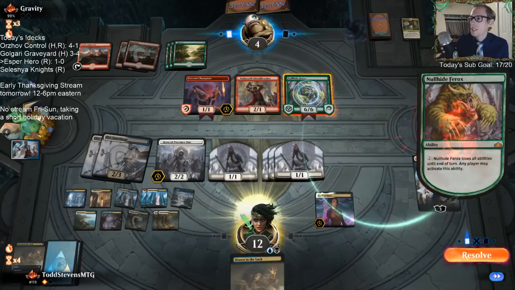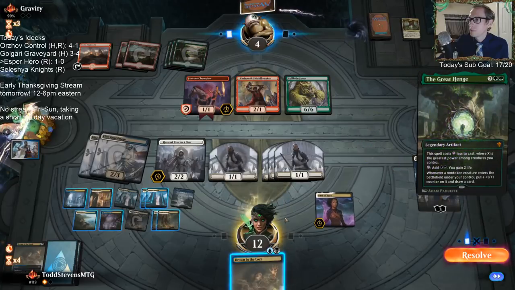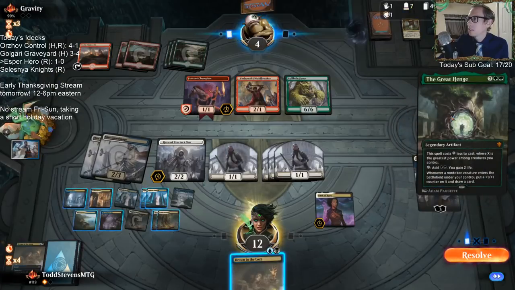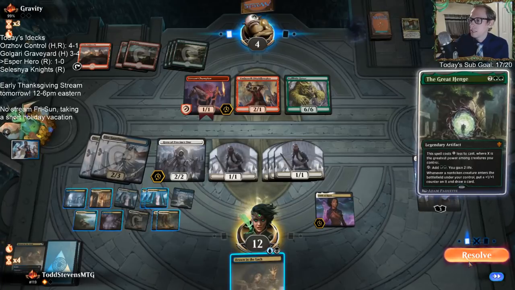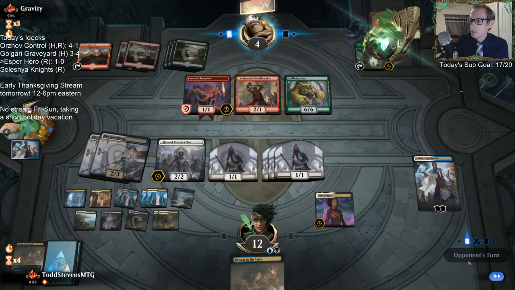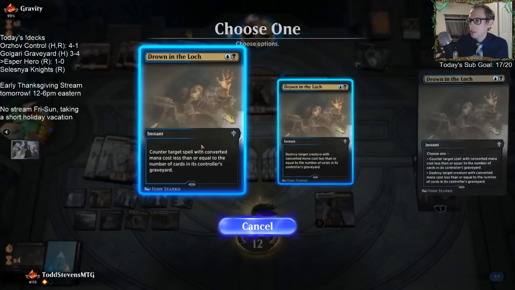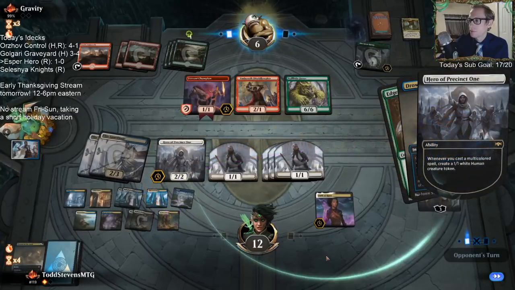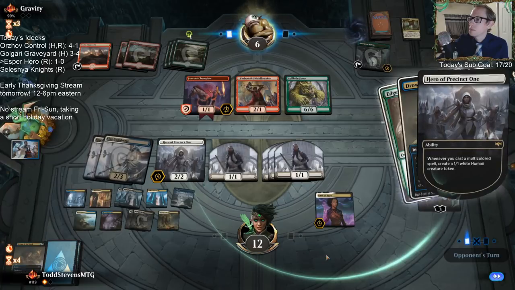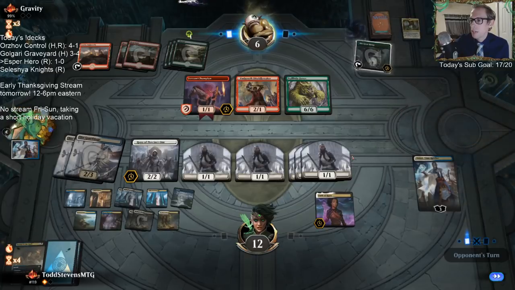Oh, right, they can't Embercleave at instant speed because of the Teferi. Oh, I can't counter that thing. That thing costs 9. Bleh. All right, counter that. Don't let them draw another card. It's still lethal. I can just, you know, attack around them.